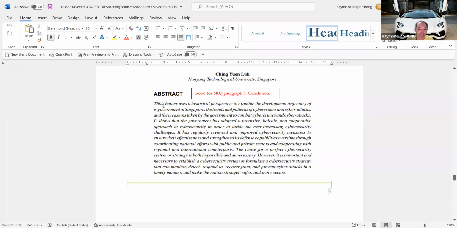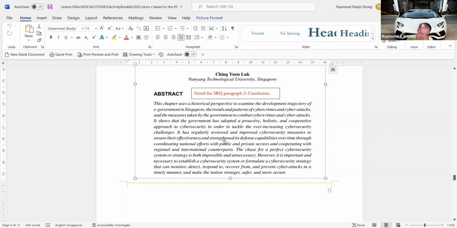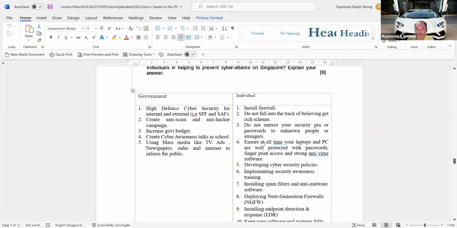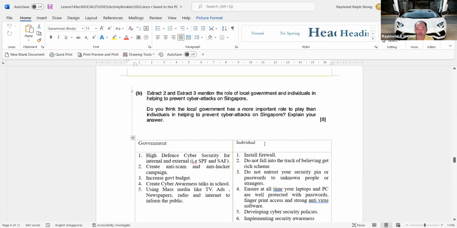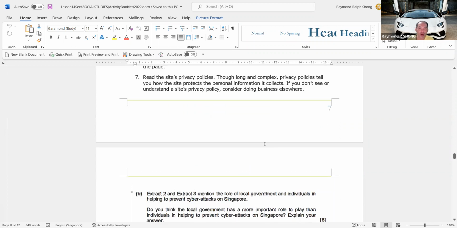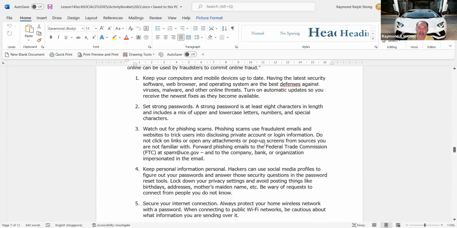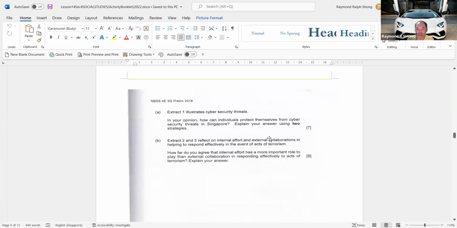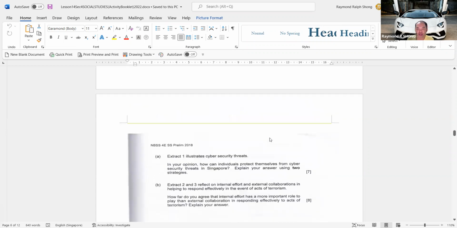Conclusions, please copy down, if you have the lesson plan. Wait, I'll talk about this later. This one, I already gave my answer here. I'm waiting for answers because no one has been submitting to me, so I can't do much today. So these are the questions for SRQ from last month.